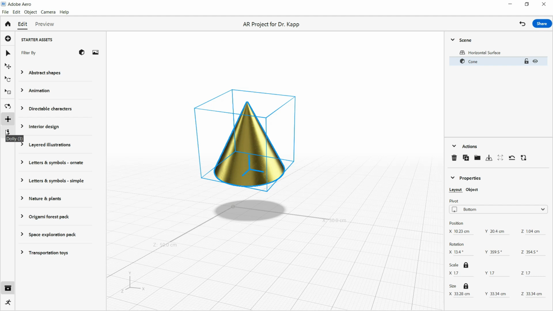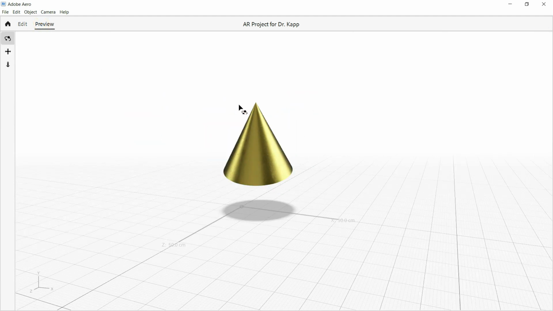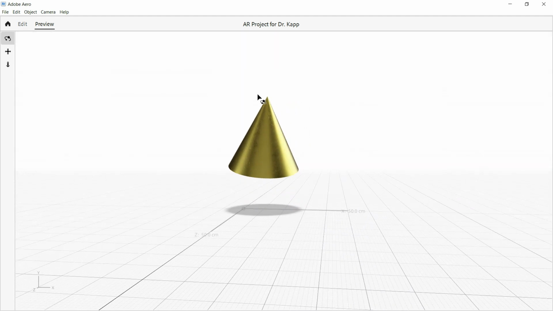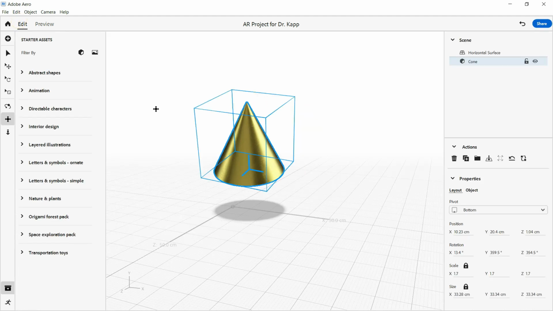So those are those items. But here is where I can actually move it, I can actually rotate it, and I can actually scale it. Now, these are all under the control of edit. If I hit preview, it actually lets me preview what it's going to look like in my three-dimensional space. So I have a preview. So you're going to go between edit and preview a lot to look at your objects. So that's what we have here.